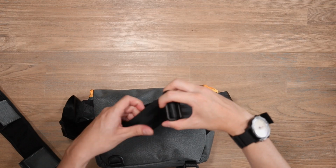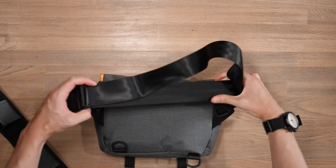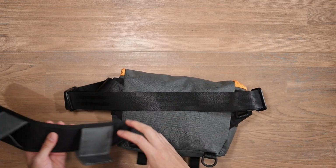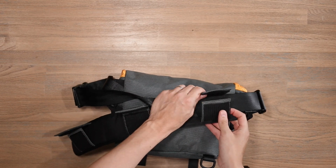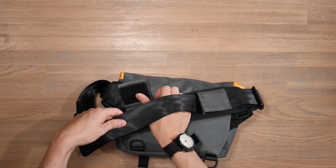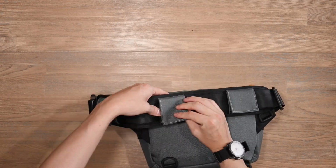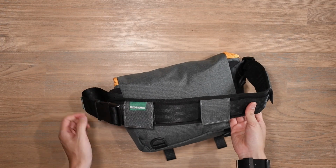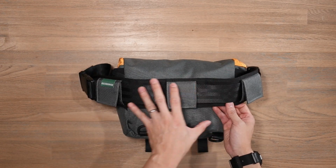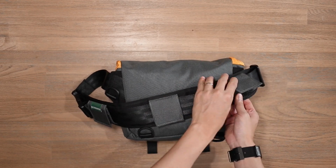So when you want to adjust, you simply can pull on that little adjuster there, and then what you want to do is wrap the shoulder pad around it. So it provides some nice tidy cleaning up to that shoulder pad, so it's not dangling around too much. You can also have padding nice and weighted there. So that goes around your shoulder nice and comfortable. Now, of course, you can adjust the shoulder strap without taking the shoulder pad off completely. You can just take one of these off and then adjust as you go.